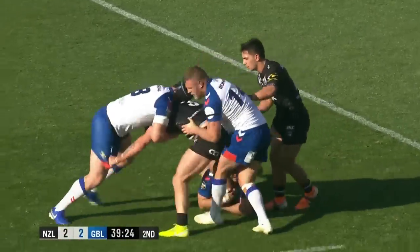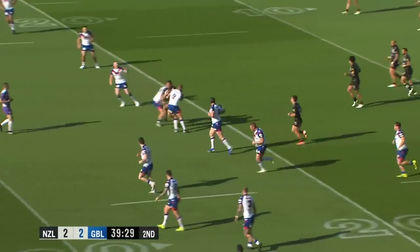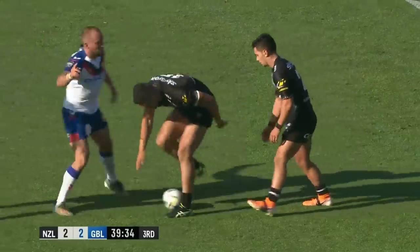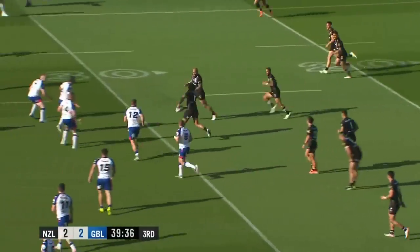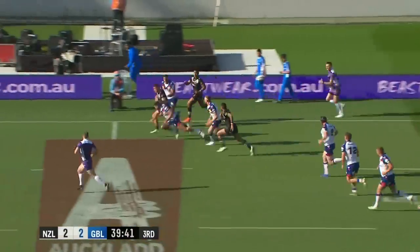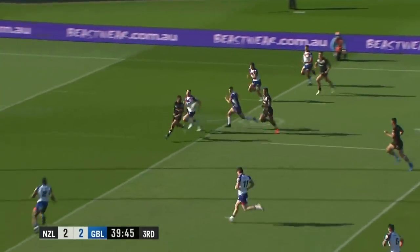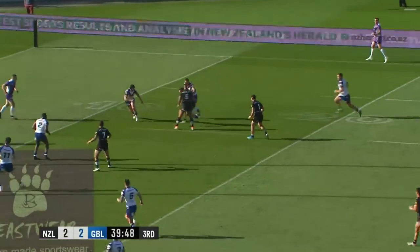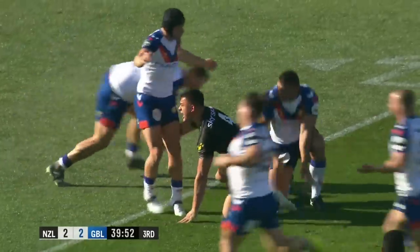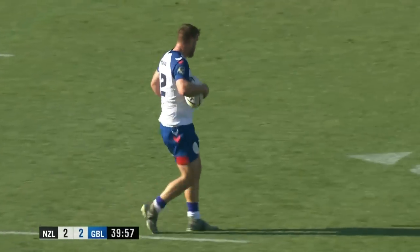30 seconds to go. Both penalties coming inside the first quarter. It's going to win a nighter. Move Jackson back. Nikarima. Blair, who's actually made some good impact off the bench. Benji Marshall to Manu. Manu! Marshall! Asako there! It's picked up superbly by Joseph Manu. What a pickup! And he's lost a ball, and it won't be a penalty to the Kiwis. It's going to be ruled a loose carry.